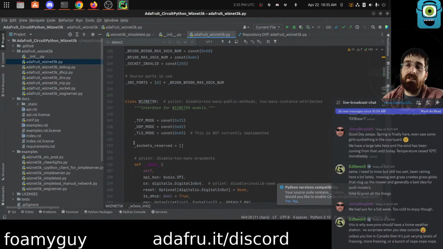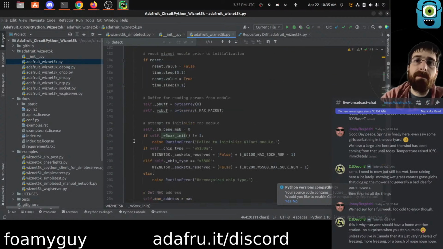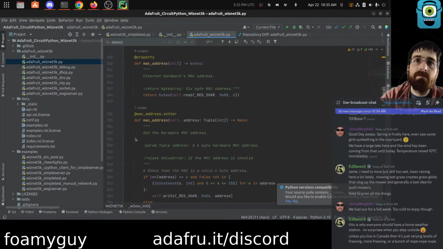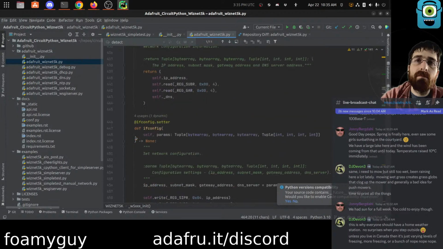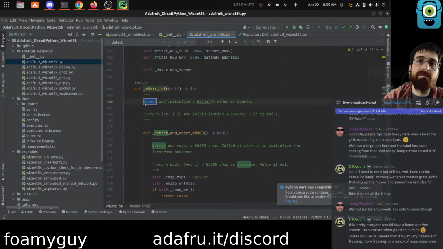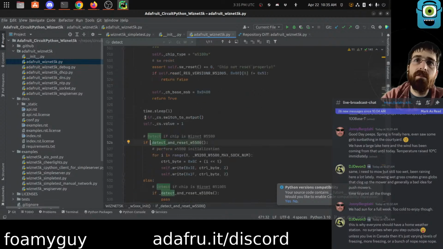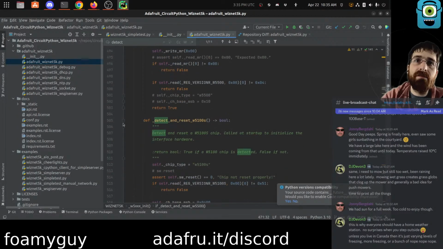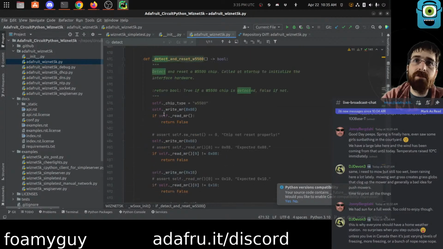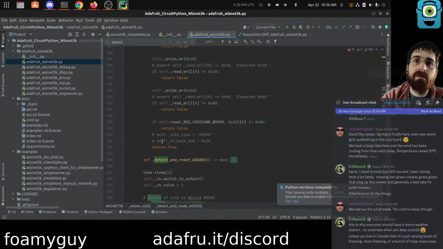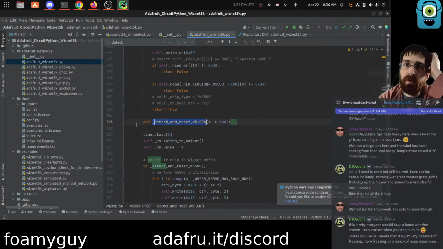Yeah, class WizNet. So this gets defined inside of this function. Oh, wait. Okay, this is a W100.